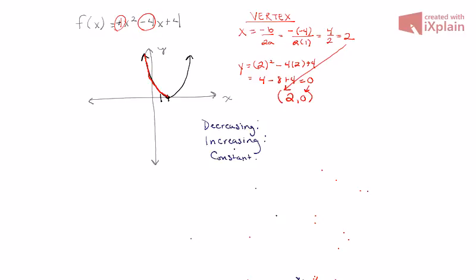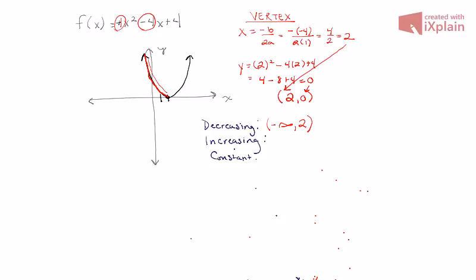Don't let the arrowhead on the far left fool you. It's not telling you to just follow it upward, but it's more or less indicating to a reader that the line will continue off of the page indefinitely. So if we're following through, it looks like I am decreasing from negative infinity to 2. Please note that the intervals that we're talking about, we are referring to the x values. So we are referring to what x values we're using that will result in this function decreasing.